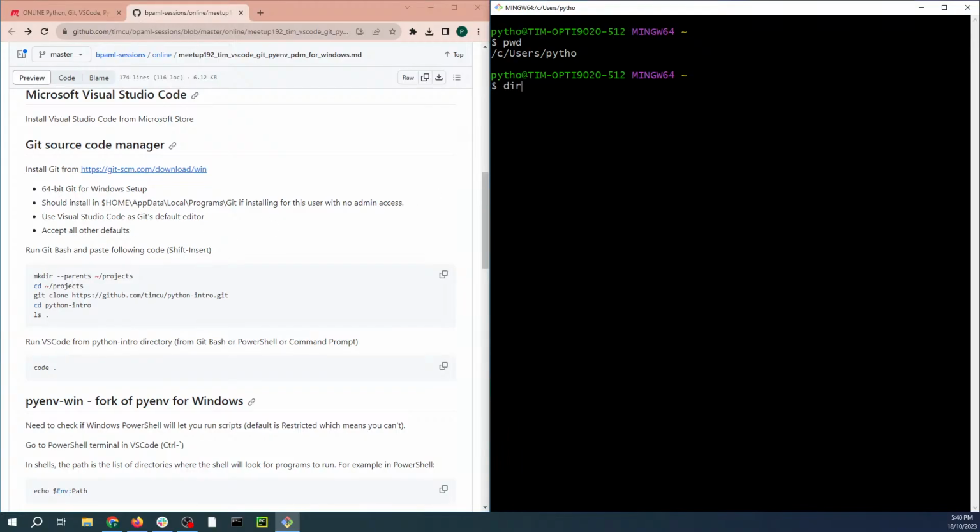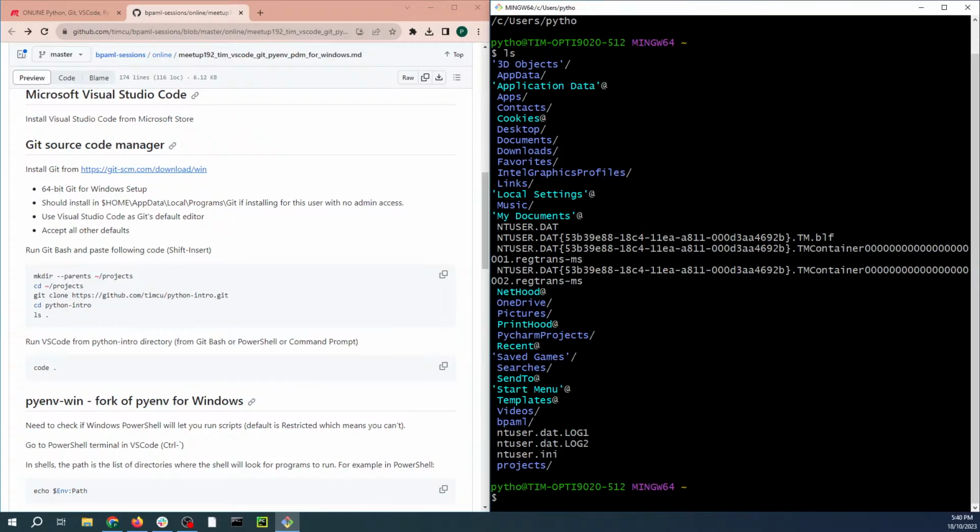You can do a directory listing, which in command prompt you type dir, and in bash you type ls, and that shows all the directories in my current folder. I've got one already called projects, so I'm just going to move that out of the way.